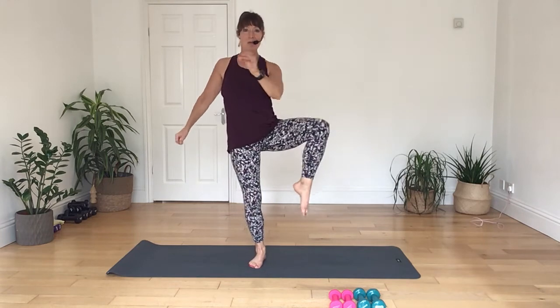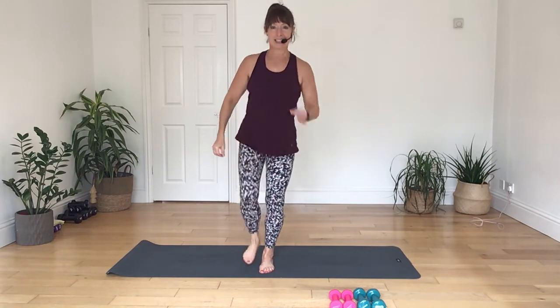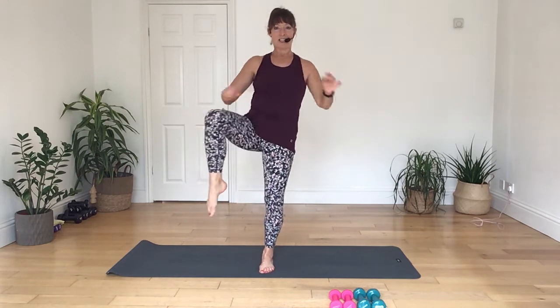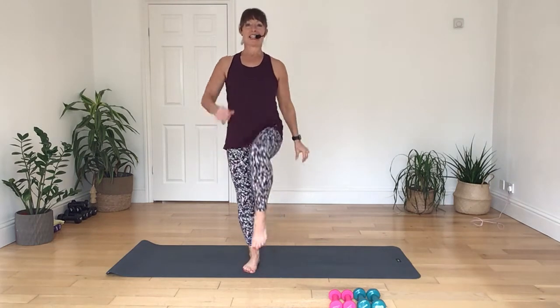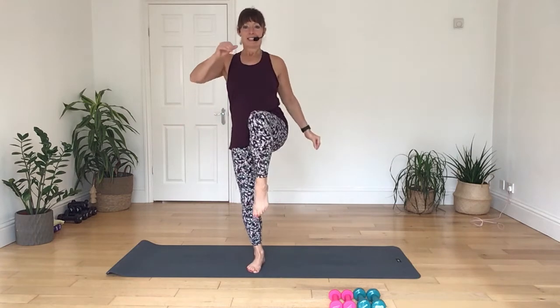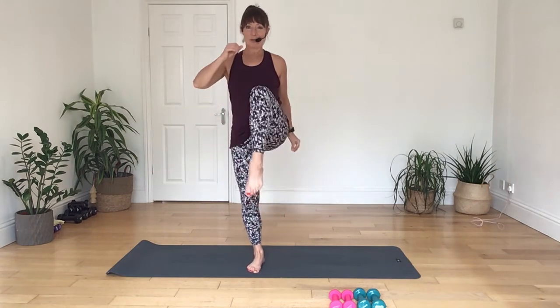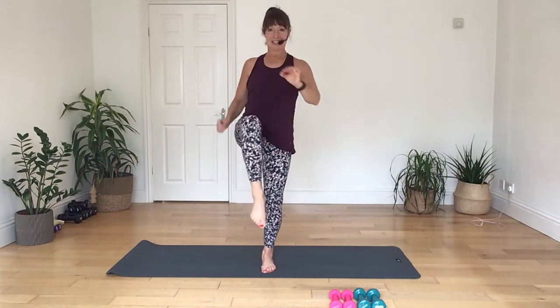Up, back, knee, open, send it back, feet together. Up, back, knee, open, send it back, and then bring it together. And again, knee, back, knee, open, send it back again, and then bring it up. And again, one more, send it back. Knee open and back, send it back, and then bend and point.